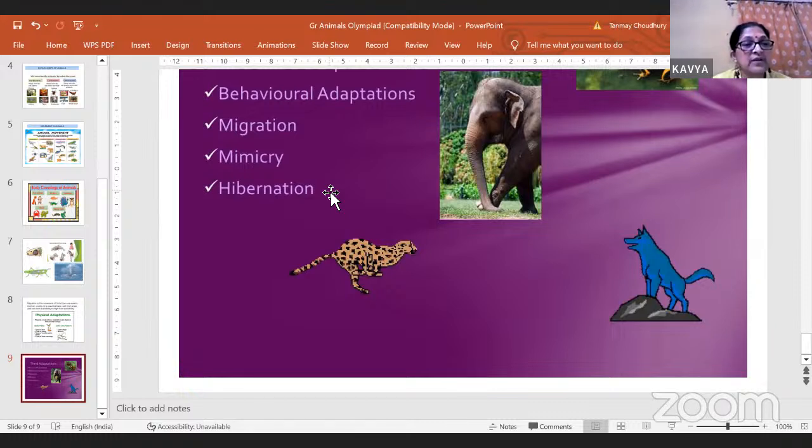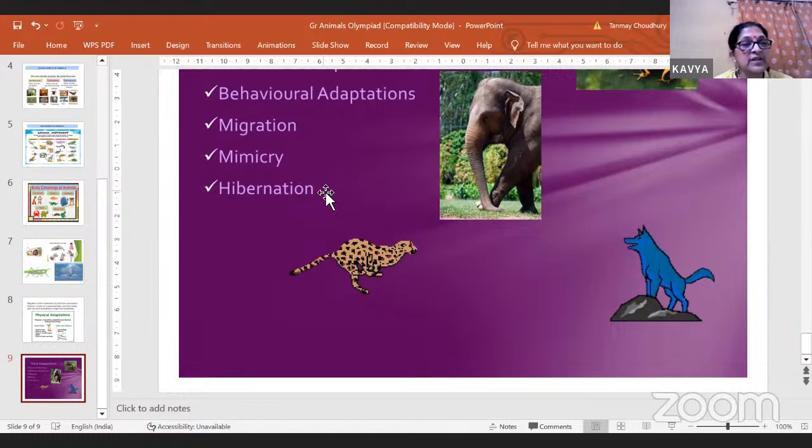So what will it eat? It will go hungry. Now, if it goes hungry, it will not get energy. So he thinks it is better to sleep and conserve energy. So what the polar bear does, and many other animals, is they sleep during winter so that they conserve energy because they are not getting food. If no food means no energy, so they sleep to conserve energy.